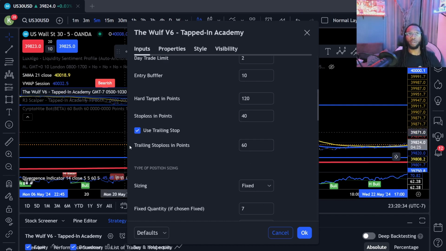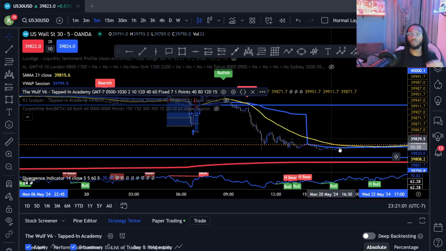Now, I do want to talk about this right here, the trailing stop loss feature, because a lot of people are used to a trailing stop loss to where as price moves, it's following behind it. But this is built inside of TradingView so that it can go out to MetaTrader, TradeLocker, and other platforms later on, that companies like Pine Connector or COPYGRAM enable copy trading over to from TradingView. So the way that this works is that it's based off of candle closure.